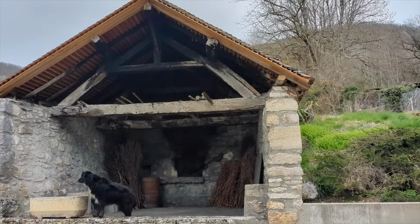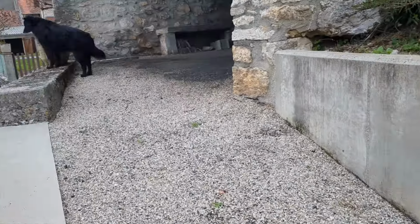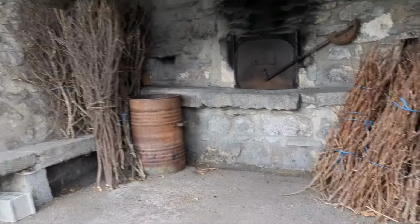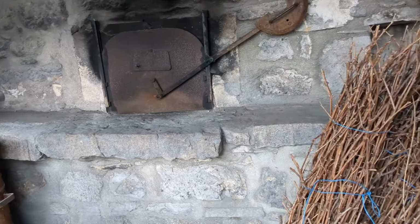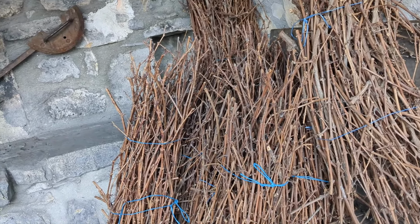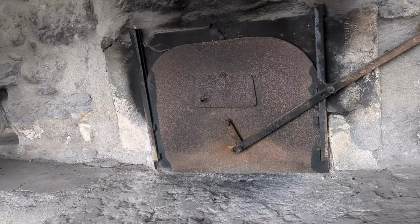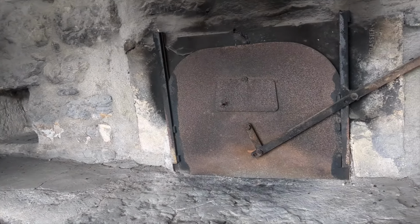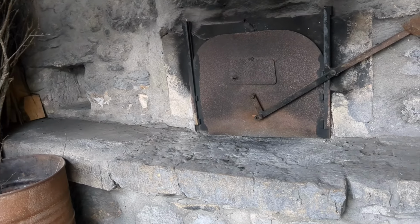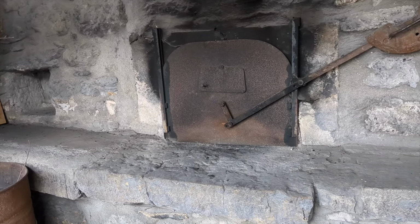So I was told to go over to this area here to check out this old village kitchen. So this used to be one of four village kitchens. And it is still a place where they obviously save wood, or is that kindling? And this was the place where the village had a big oven. And back in the day, people did not have ovens in their own house. They had communal ovens, and you arranged for time to bake or cook. So this is where the bread was made for the village.